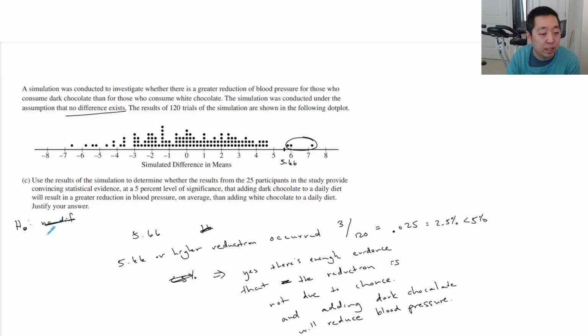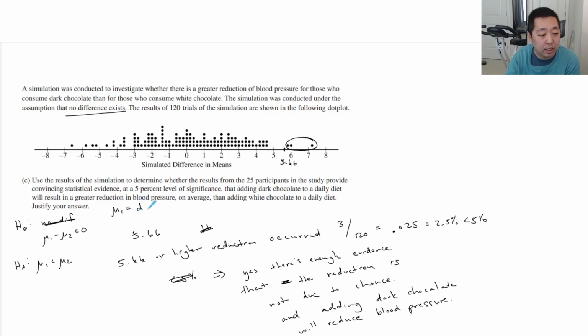I would say, yeah, like mu1 minus mu2 is equal to 0, or mu1 is equal to mu2, and I might define the variable that mu1 is less than mu2. Honestly, I don't think I would write this, and I don't think it's necessary to, because it's simulated difference. I think the explanation is sufficient. So if you didn't write the null and alternative hypothesis, I think that's okay. But, you know, if you wanted to be complete, you might want to put that.